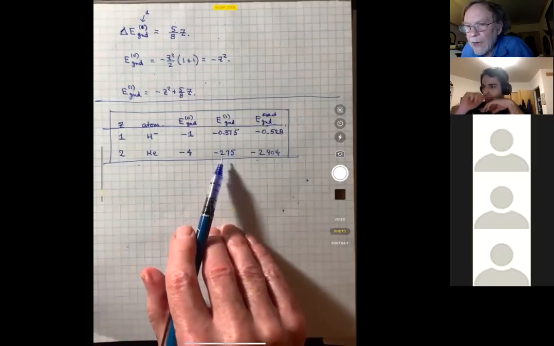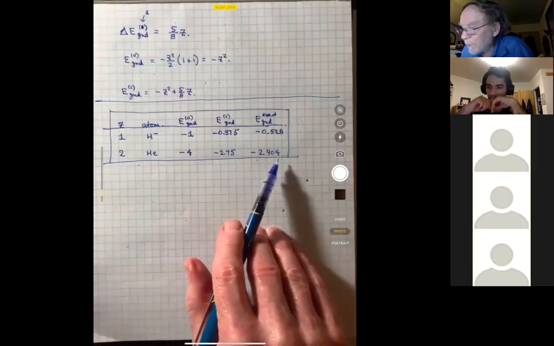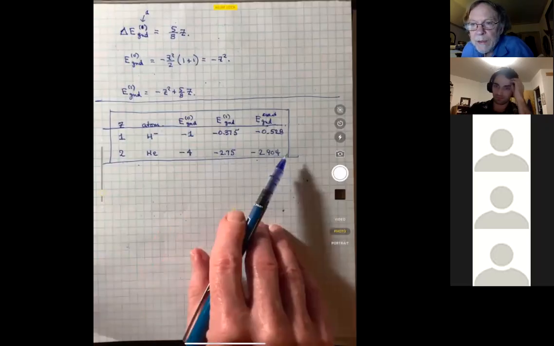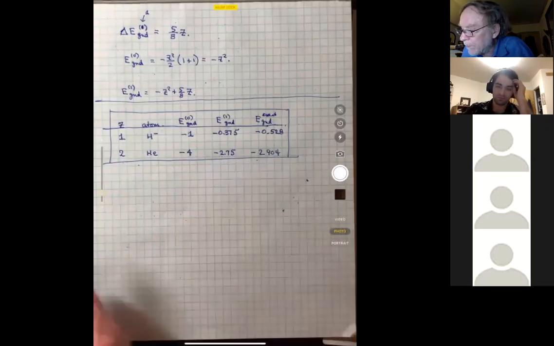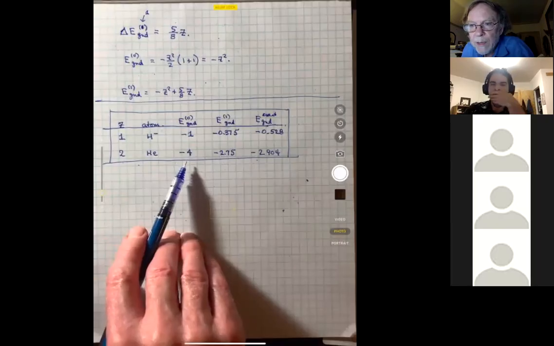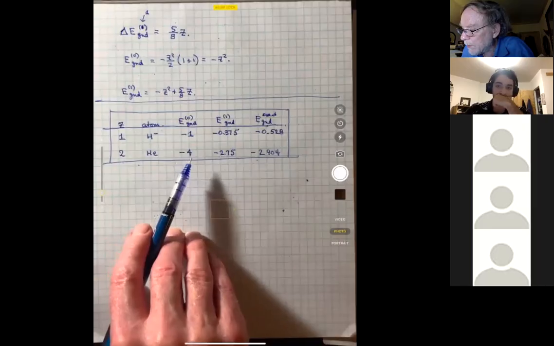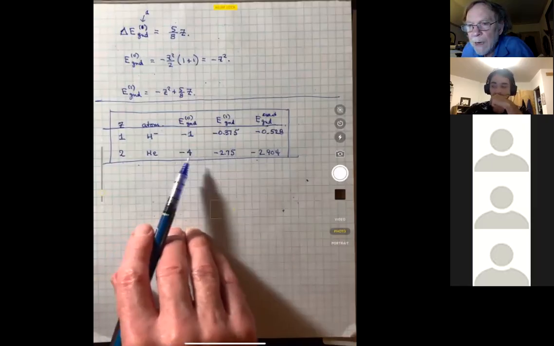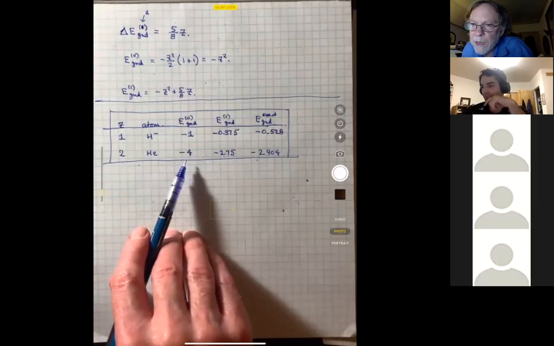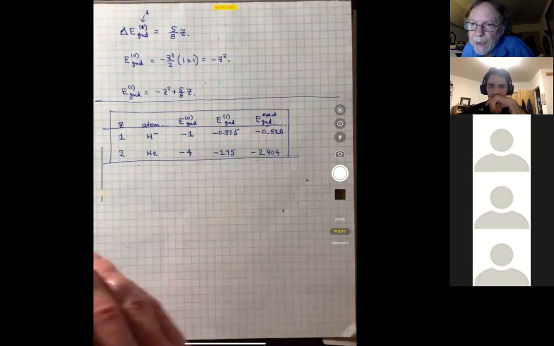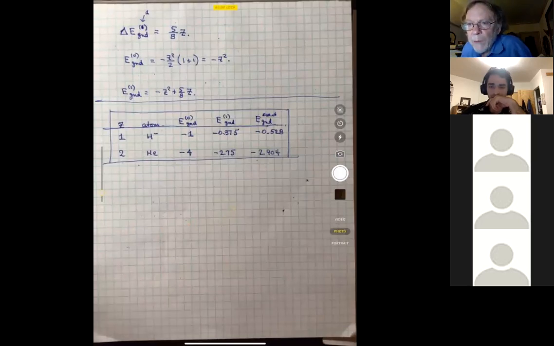This -2.75 is an upper bound. In fact, indeed, we see that it really is. But I'm saying even if we didn't know that, we'd know it was an upper bound. The -4, of course, is a lower bound because the perturbation is a positive operator and can only raise energies. So that would give us two bounds on the ground state. The -4 lower bound is not very good. It'd be better if we could improve that. All right. Anyway, that's some of the aspects of analyzing these numbers.